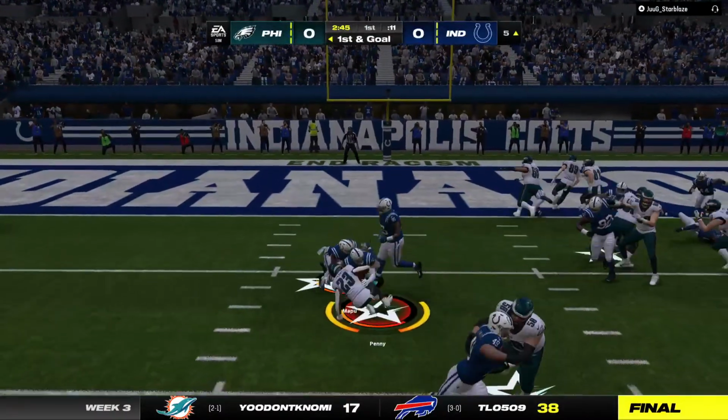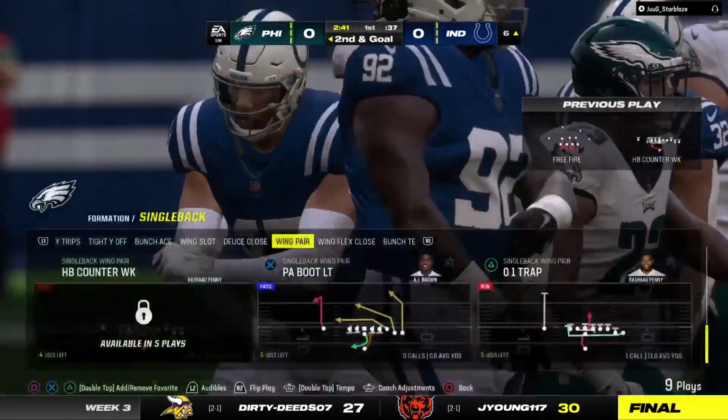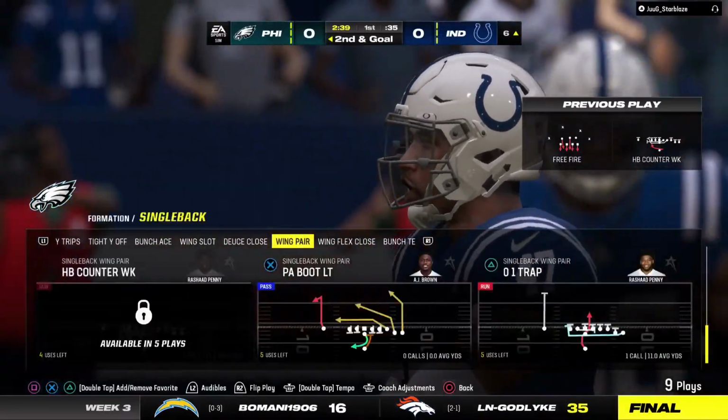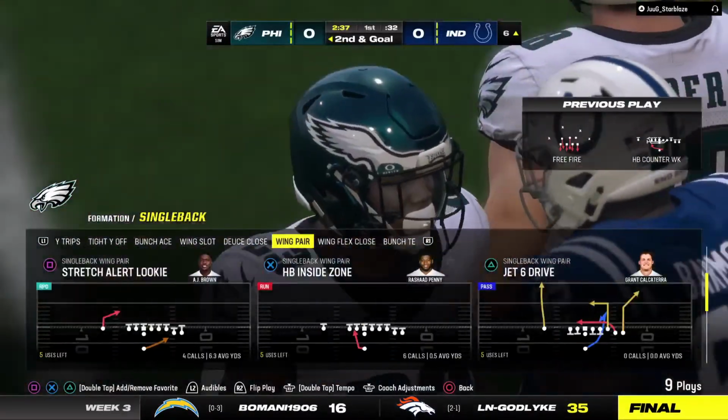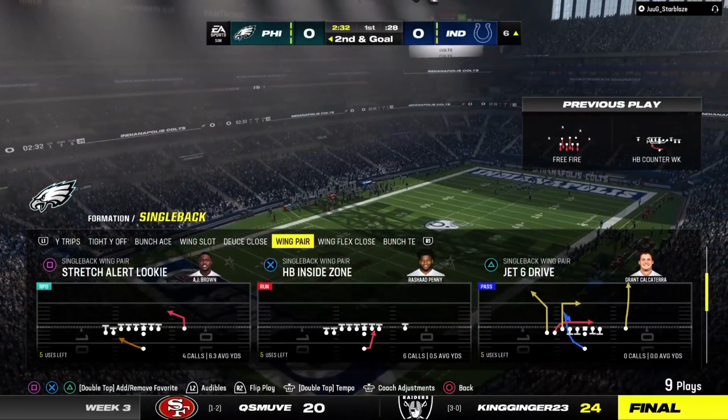They'll try and run forward with Penny. And he was stopped immediately there. No gain on the play that time, and it sets up 2nd and goal. As usual, the hallmark of a good run defense, linebackers making plays near the line of scrimmage. Absolutely nowhere to run there.